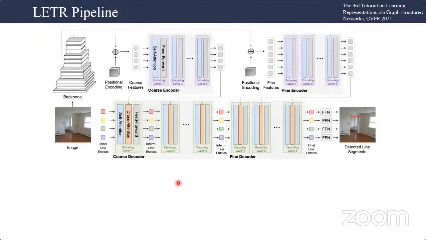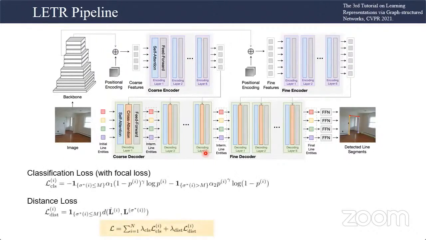Here, we show a detailed illustration for LETR. We perform line segment detection under a direct endpoint distance loss. This loss term is particularly suitable for detecting geometric structures such as line segments that are not conveniently represented by the standard bounding box representation. The training objective consists of 2 losses: the classification loss for a query being a line or background, and the distance loss to the ground truth line segments.